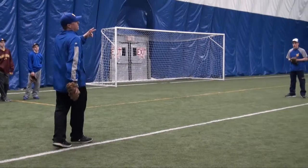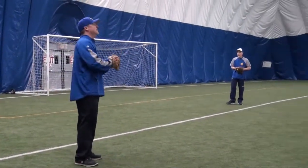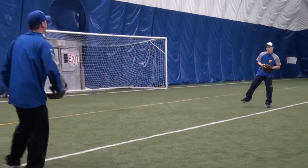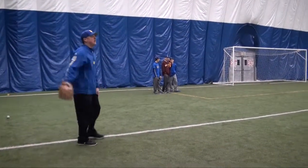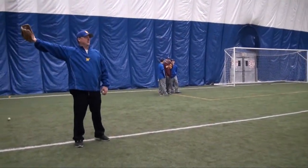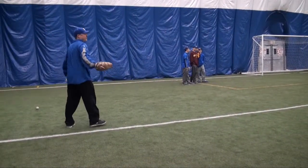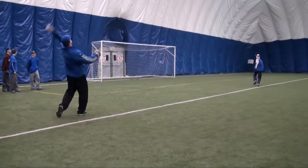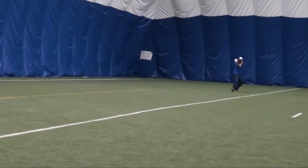And then for the ball that's straight over the head, some kids are going to feel much more comfortable turning one way or the other. We teach opening up the glove side. So if the ball is right at him, glove side turn, get under it. That way if the ball is further back, you've got a little bit more distance to cover, as opposed to going this way and having to reach across your body. All right, so straight back, go. Let's check.